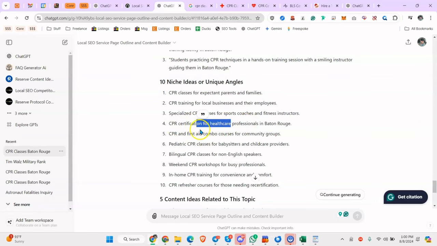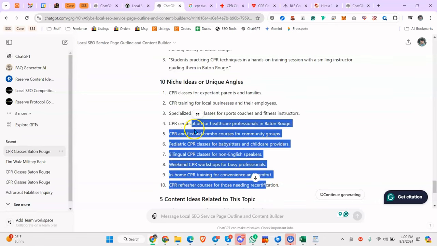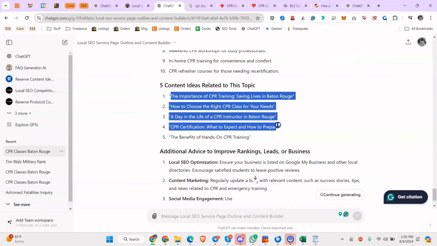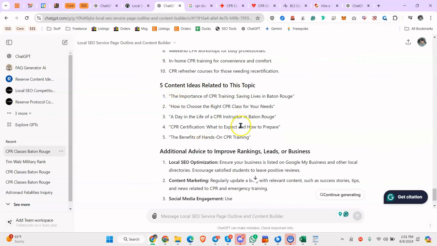CPR training for healthcare professionals, even though that should be obvious, that's what you're doing, but make sure you have a page for that. Pediatric CPR care. There's also another one I found, and I was looking at this many, many months ago. CPR training for animals, for pets. So this isn't related to this page we're working on, but this is stuff you're going to put on your to-do list. And you would just go back to build this page up, do what we're doing now. So if you want some content ideas, I can help you. I have a GPT that'll help you build content as well.